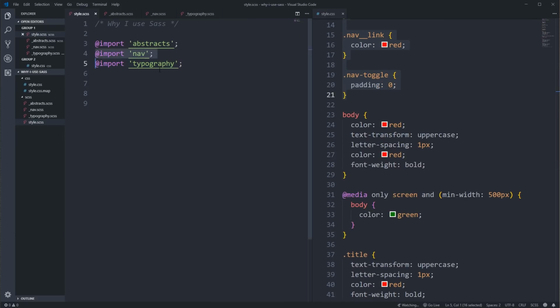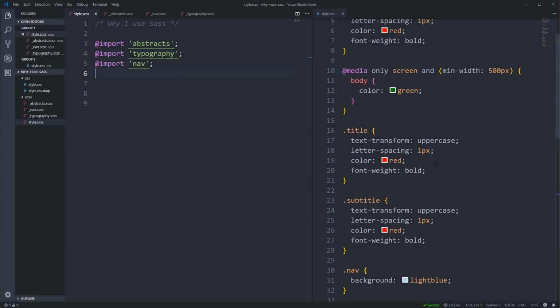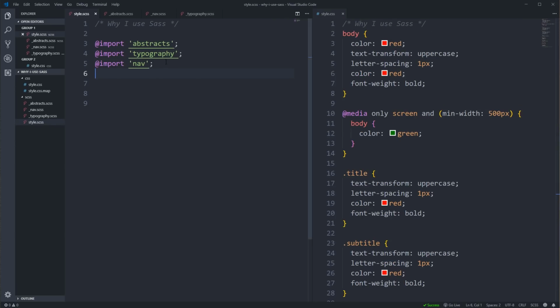And if I switch the order here, it switches the order in my CSS file. So the order that we're importing them ends up being important to how it's turning into your final CSS file. So if that's important, it is something to take into consideration when you're organizing your main CSS or SCSS file that's importing everything.